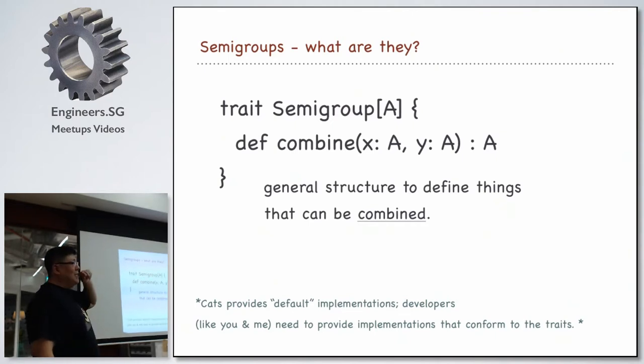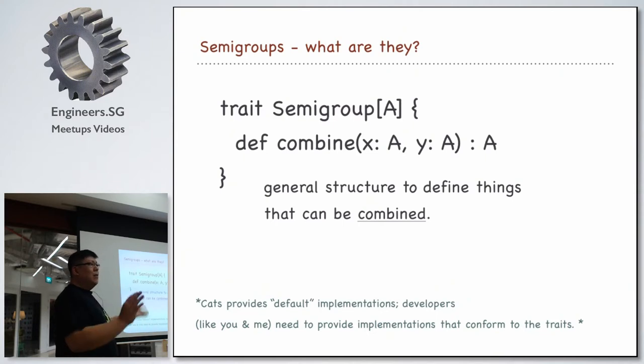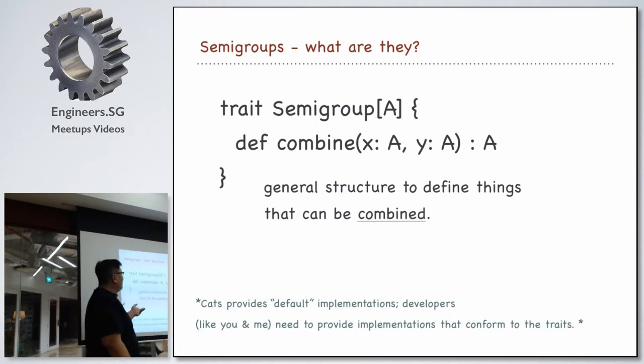So in Scala there's this idea of a trait. A trait is a behavior. People like to call it a Java interface. So there's this idea of semigroups. Let me step back a bit, take a few steps back. We're going to go through some of the basic type classes. I will show you some of the code I used to do. Some of my guys here actually used to see that code. But first we need to establish some terminology. So let's go through this.